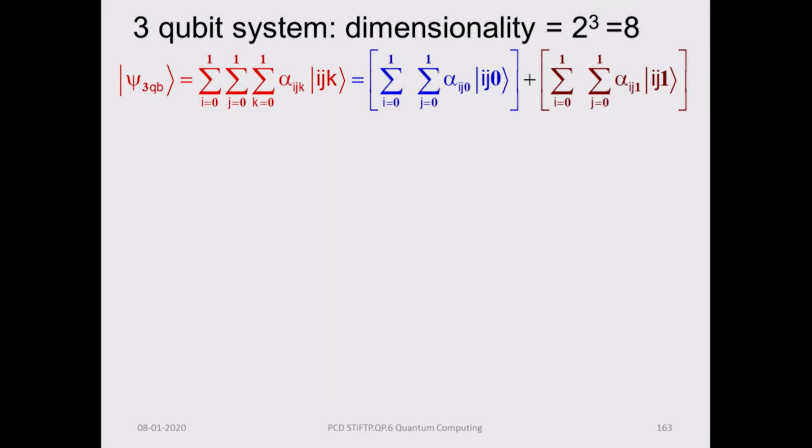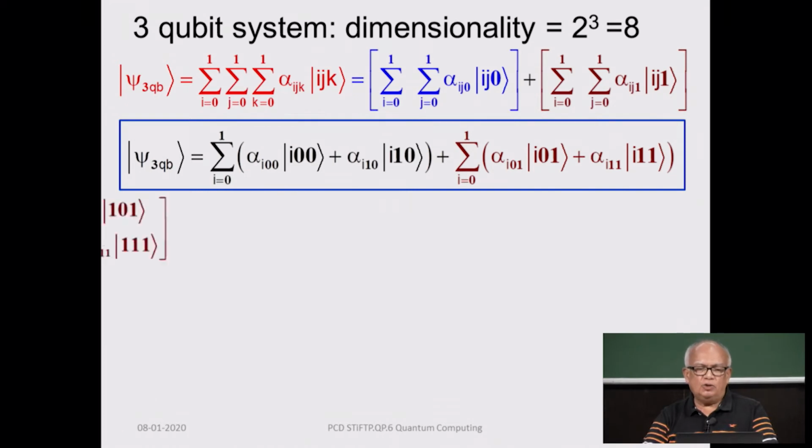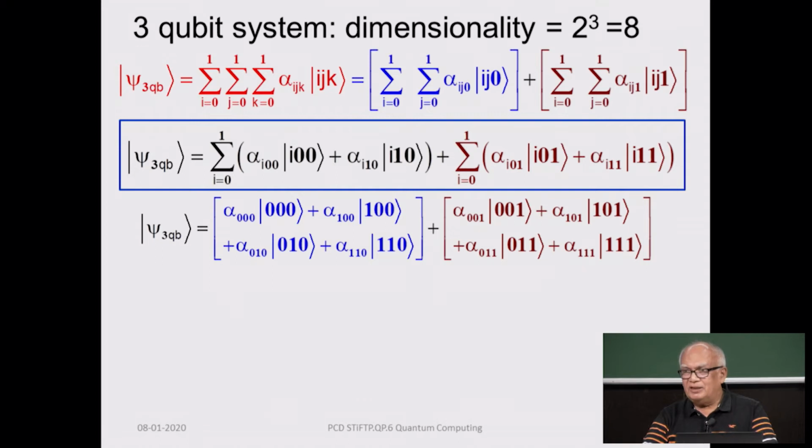So, a 3 qubit system will have 2 to the power 3 states, right, and you can write it as a triple sum over i, j and k, which you can use as dummy indices, which run over all the values they can take, and they can take 2 values 0 and 1. If k takes 2 values 0 and 1, then you get 2 terms on the right, but then you are left with a sum over i and j. The sum over k is already carried out. Now you can carry out the sum over j, 2 terms for each value of k. So now you have these terms, and then finally you can let i take 2 values, and these are the 8 possible states that you have, whose superposition will give you a 3 qubit state.